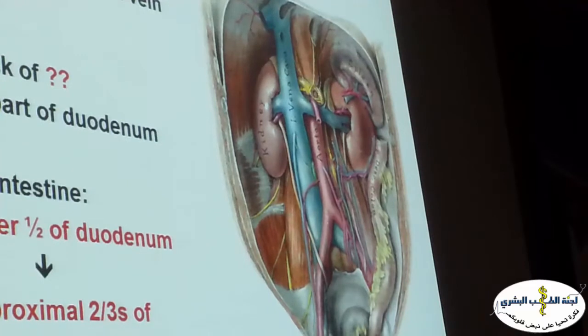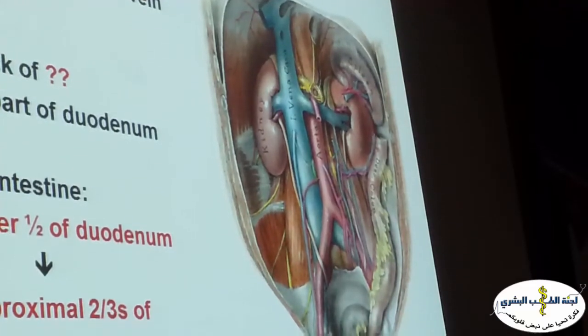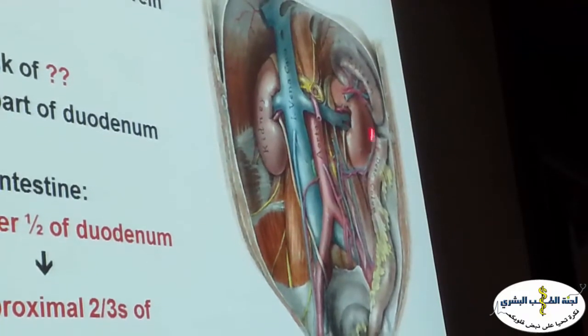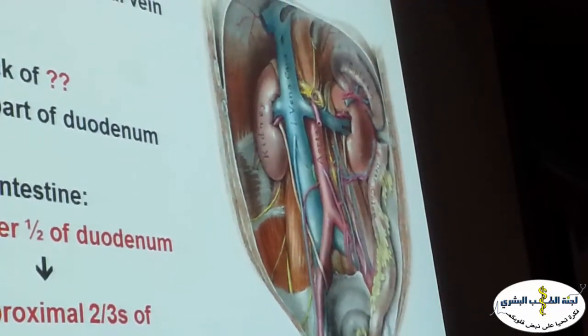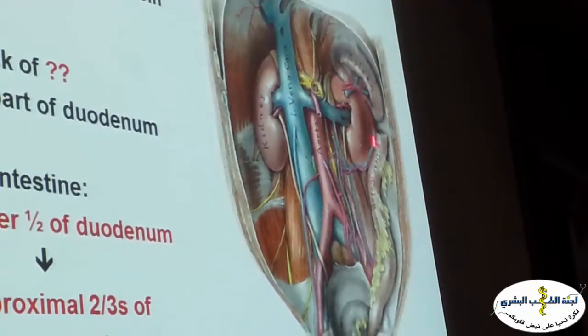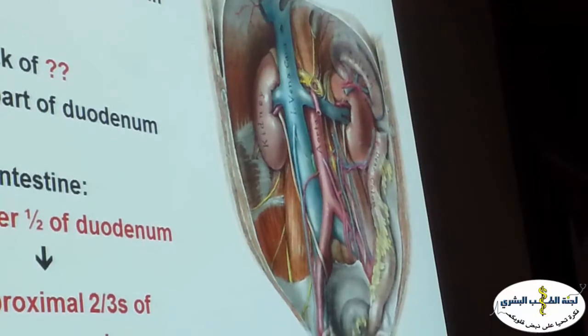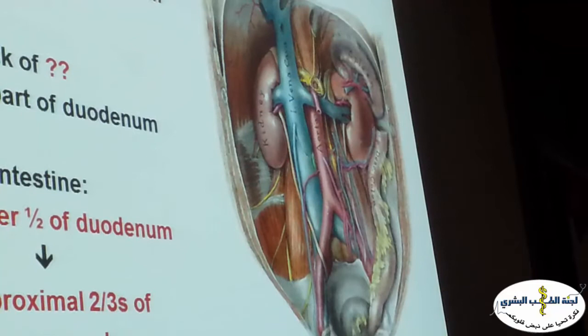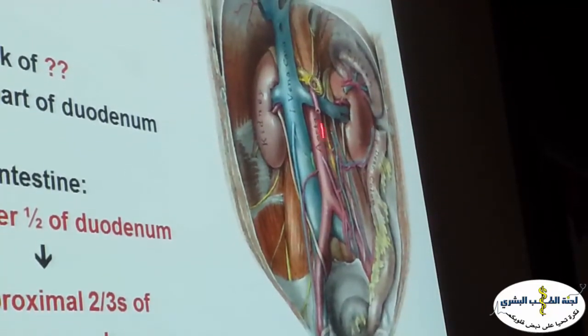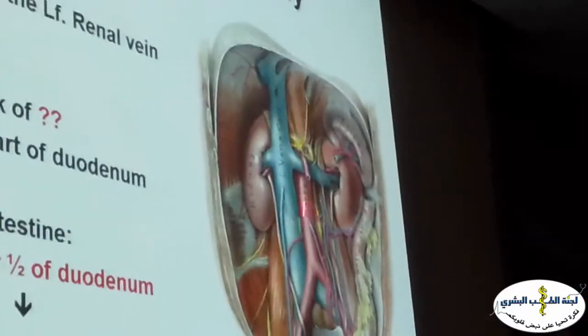And you know that the wall of the vein is much weaker, because of less tunica media, than the wall of the artery. This will lead to what? To collapse or a blockage in the left renal vein. So blood starts to accumulate where? In the left kidney, because there is no proper venous drainage. Okay? In this case, it may lead to what? To left renal failure. But if you have left renal failure only on one side, but not the right side, so basically the problem is not the kidney. The problem is vasculature. Okay? You have to check for this relationship.